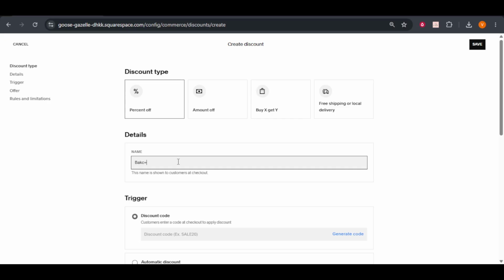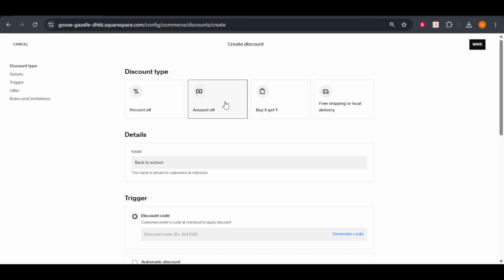After selecting Auto Generate Discount, you'll need to choose the type of discount you'd like to offer. Squarespace allows you to select from a few different options like percentage discounts, fixed amount discounts, and free shipping. Each type serves different purposes. For instance, percentage discounts are great for large orders, while free shipping can attract those who are hesitant about additional costs. Choose the one that best fits your promotion strategy.